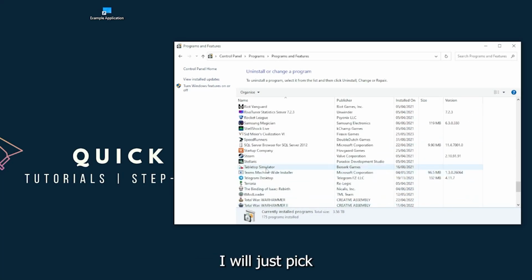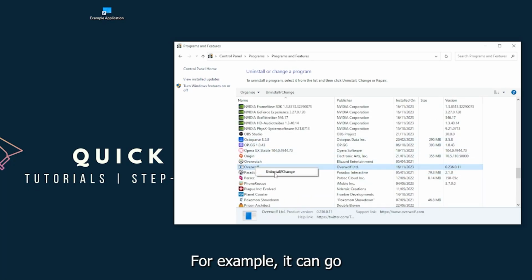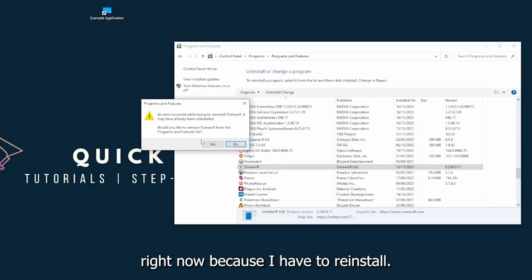I will just pick some random one, Overwolf, for example. You can uninstall the app. You press yes if Windows asks you if you really want to do this, and I'm not going to do this right now because I have to reinstall. You're going to press yes here, and you're going to download the app from the internet again.